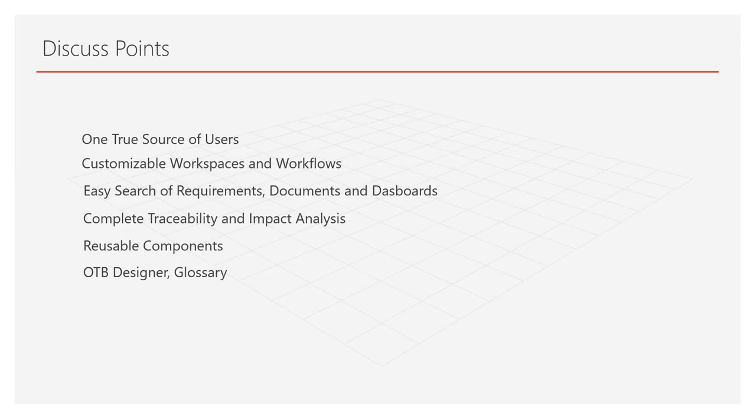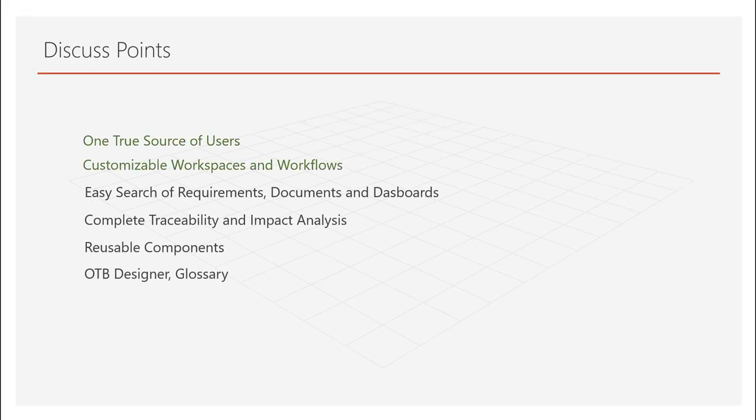And this will be the discussion points of our session. I'm going to show you one true source of users, customizable workspaces and workflows, a very easy search of requirements, documents and dashboards, complete end-to-end traceability and impact analysis, reusable components, and out of the box designer and glossary. Now, in this series, we will be discussing one true source of users and customizable workspaces and workflows.